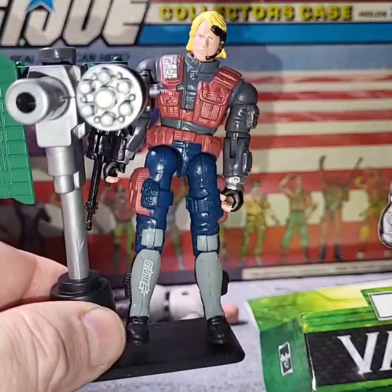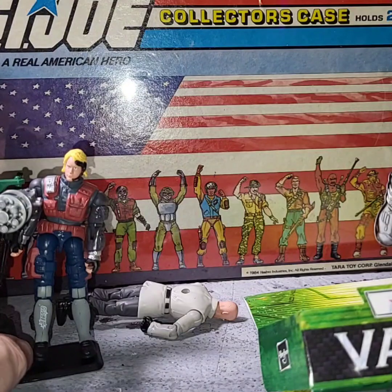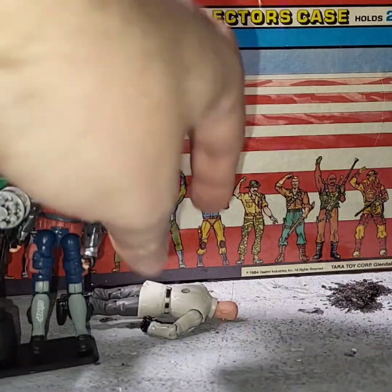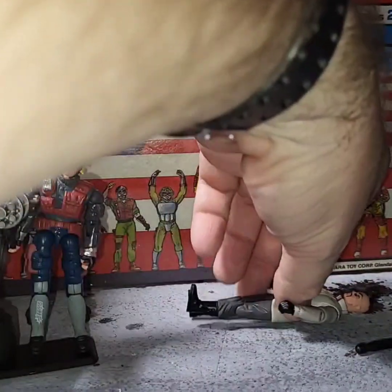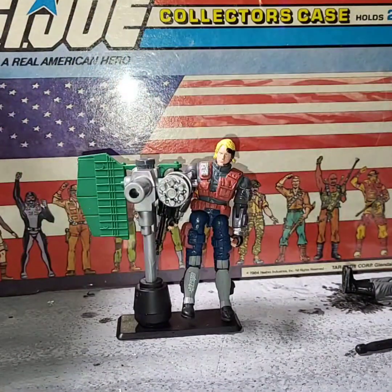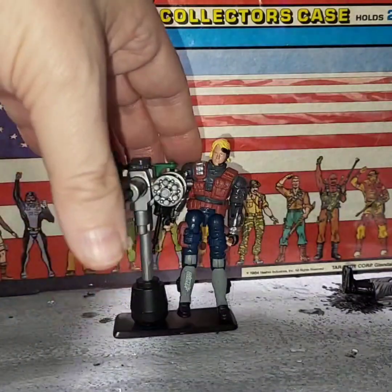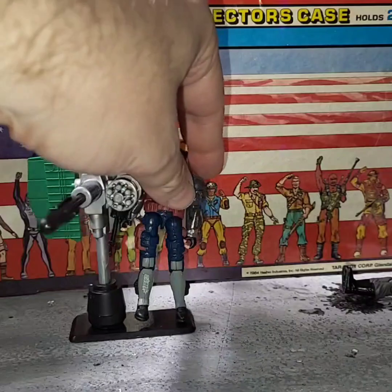This has to be the coolest accessory I've ever seen on an action figure, as far as accessories go, since 1983, when Scrap Iron version 1 came out. Yeah, Scrap Iron had such a cool accessory, that rocket launcher. I wanted him so bad because of that, outside of Scrap Iron being a really cool action figure alone. But look at that. You have a play set on top of an action figure.